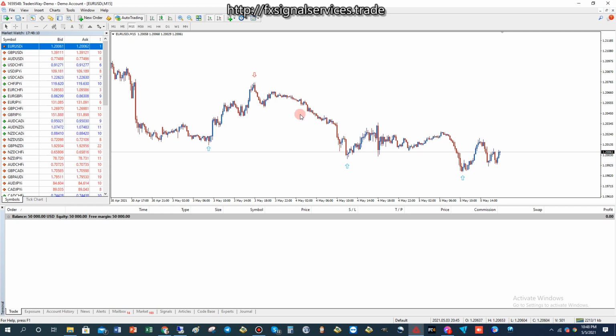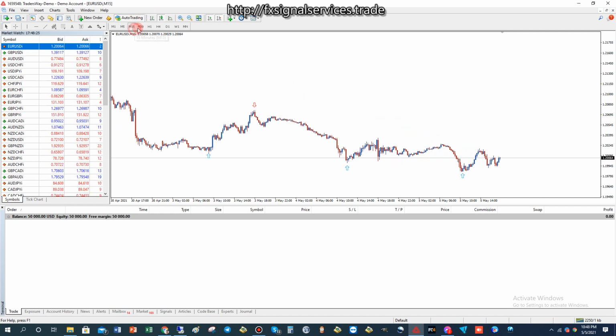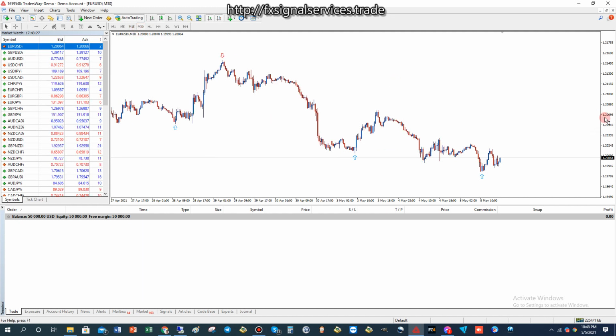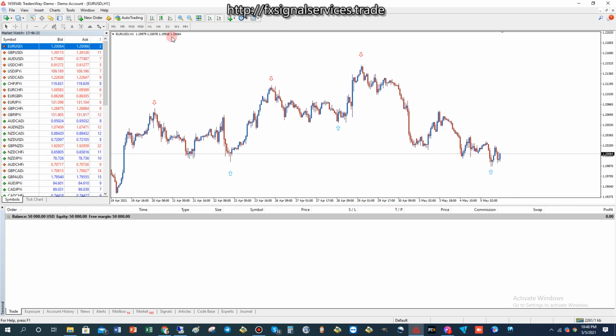Now here we see a blue arrow followed by another. Usually when you have 2 in a row, the third arrow should be a red arrow. And the 30 minute shows to go up. We see basically the same thing as the 15 minute chart. Typically a 15 minute and 30 minute are going to show about the same data. Now when we get to the 1 hour, you see it's something a little bit different.